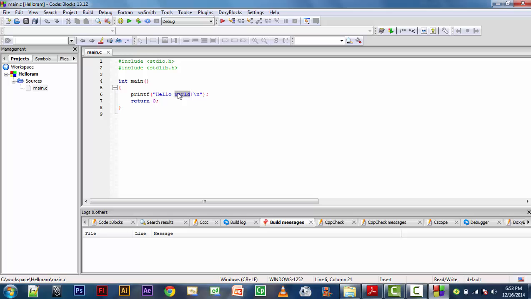Here is the code. I just want to cover everything very deeply and very slowly, because I want you to know all the stuff. I want to cover every single line of code.